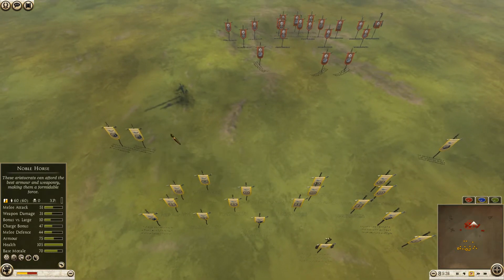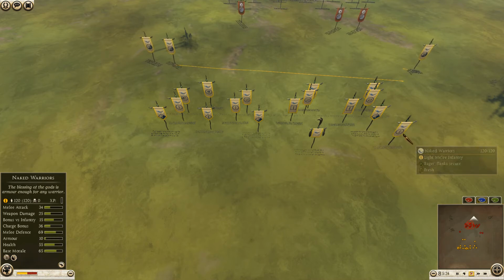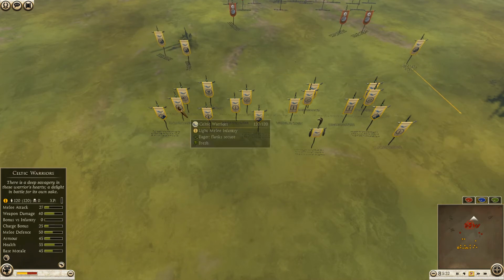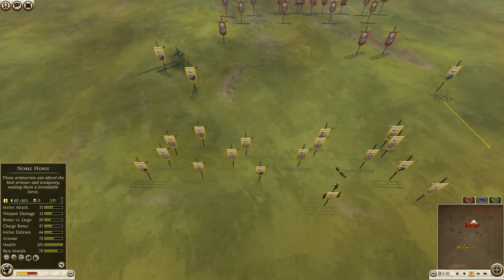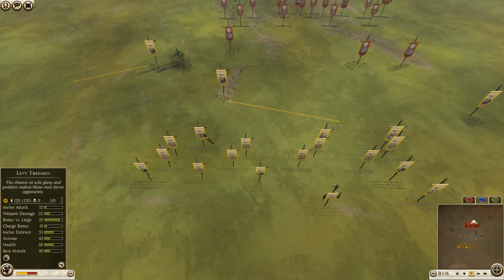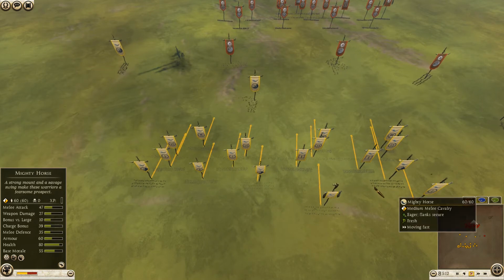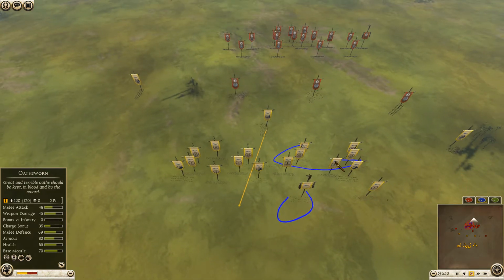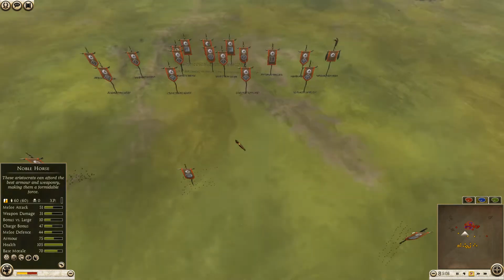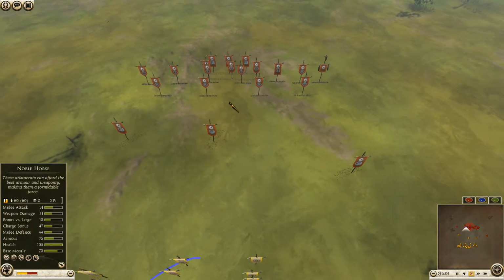And yeah, so 3 Scout Riders for my Nervii with 2 Oathsworn, 2 Celtics, 1 Fierce Sword, 1 Naked Sword, so a mix. 2 Naked Spears, 1 Levy Freeman, 3 Mighty Horse, 1 General. So a bit more expensive on the spears there, which is going to pay off, it seems, given that he has 3 Noble Horse. No other Cav, though.